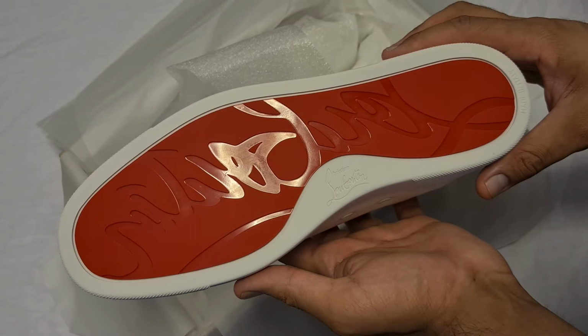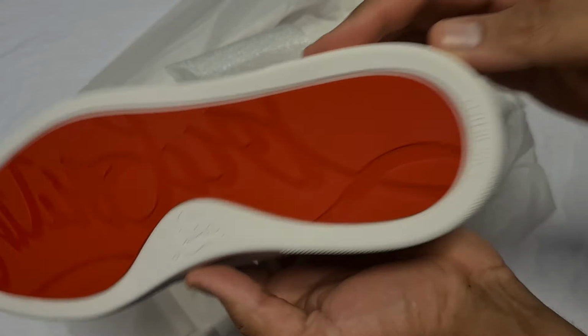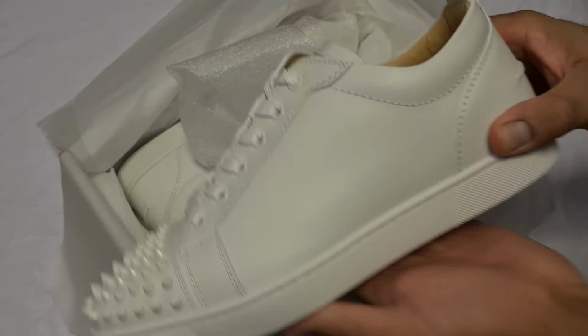As always, made in Italy. I believe some pairs say made in EU, but I'm just gonna stick with what it says there, made in Italy. Then it's got stamped in Christian Louboutin. Then it's got that red sole. So what's crazy is this is just a white pair of trainers with a red sole and some spikes, and they cost nearly £700.